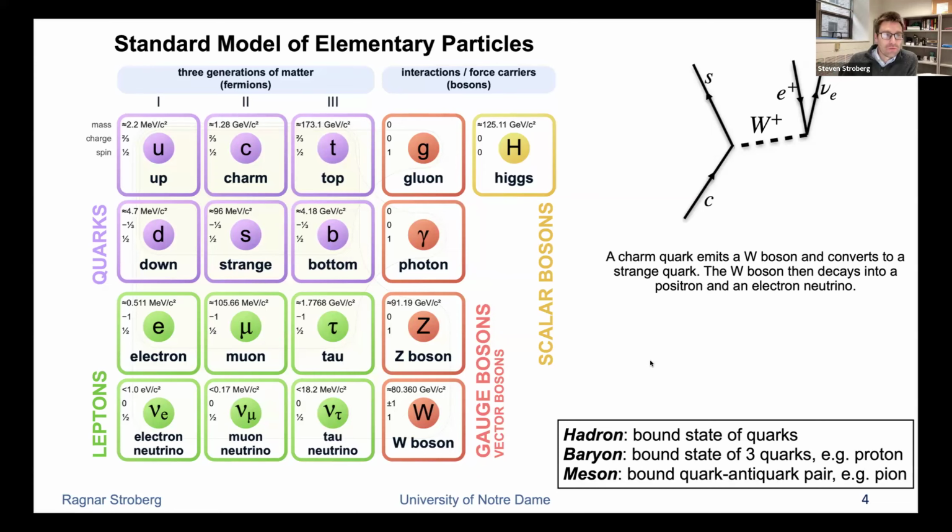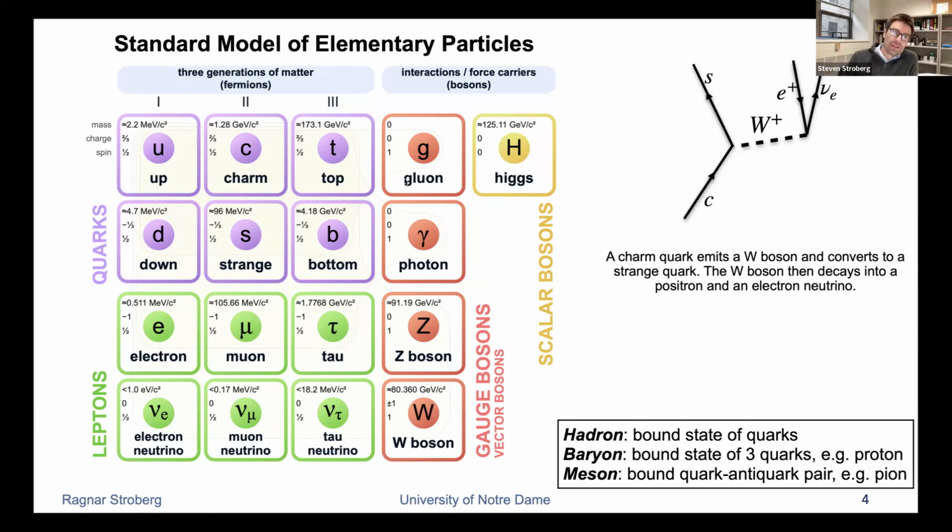So just as a review, the standard model is basically made up of fermions, spin-half fermions, and gauge bosons, and then the Higgs. The fermions are divided into quarks and leptons, and there are up-type quarks and down-type quarks, and then three families or generations of those. So there's up, down, charm, strange, top, bottom. And then the leptons are divided into the charged leptons, which are electron, muon, and tau, and each of those has a corresponding neutrino.